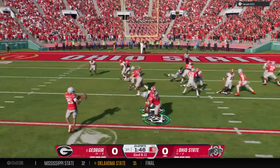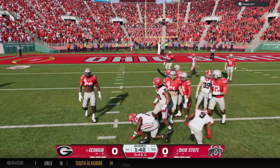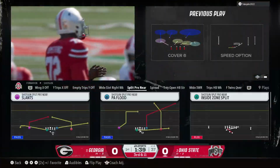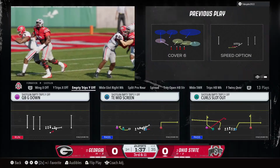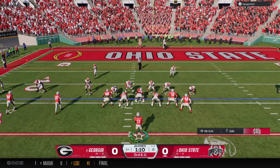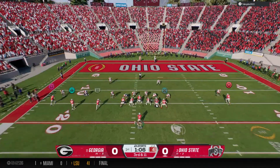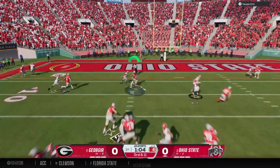They'll try the option play here. He'll pitch it. They test the middle of the defense, but get nothing. Oh, the defense is ready for that one. They almost got that blown up before it got started. Early drama here in this playoff game. It's a 4-point play. They try to convert on 3rd down in the red zone.